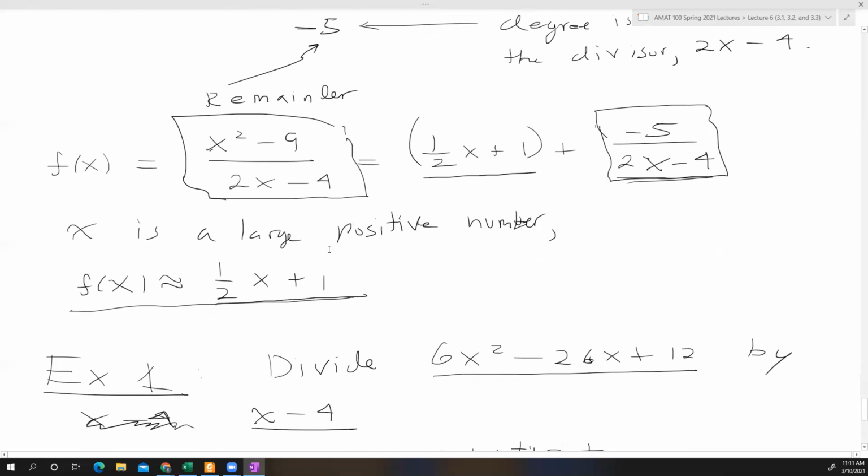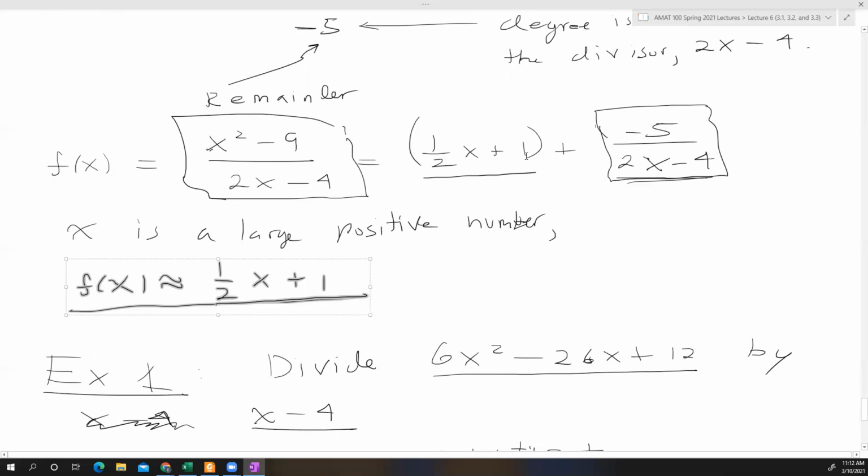We let x be a large positive number, and we saw that it does approach infinity, but it approaches infinity in the same way that 1 over x plus 1 does. So that's the important point. We don't care just that it approaches infinity, but we want to know the rate at which it approaches infinity. How quickly does it approach infinity? And it turns out that the function behaves like this thing right here. The function behaves like 1 over x plus 1 when x is a large positive number. And we could only see that by doing the division algorithm.